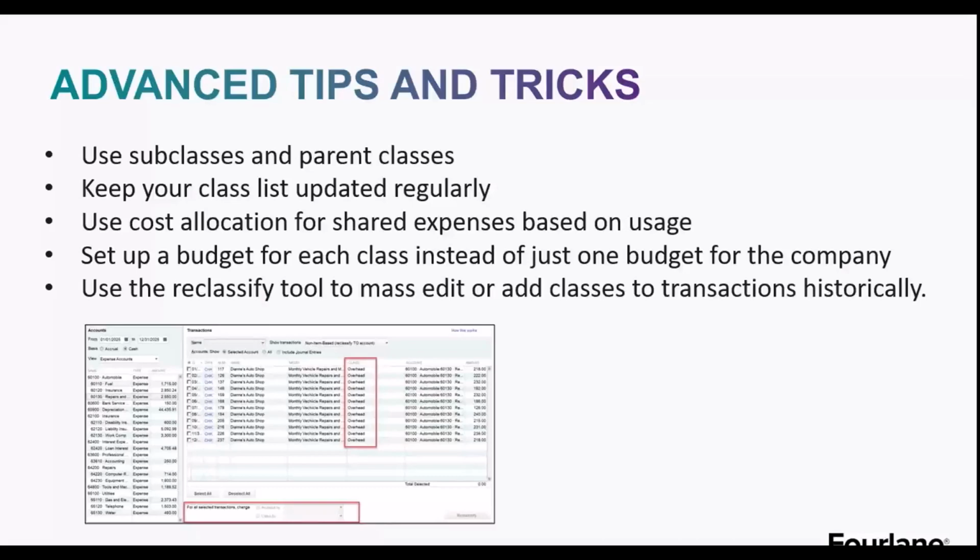Last week we talked about budgets. You can set up a budget by class. So instead of doing a generic or general budget for a company, you could set it up for the women's department. You could set it up for the residential division. You could set it up for the Austin location. So think in terms of being able to even use the budgets that way.